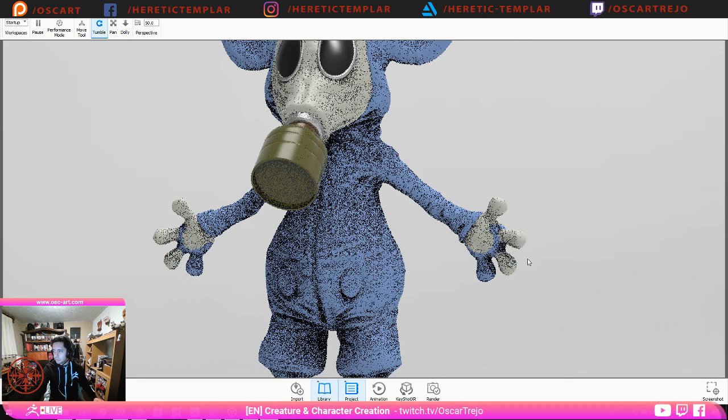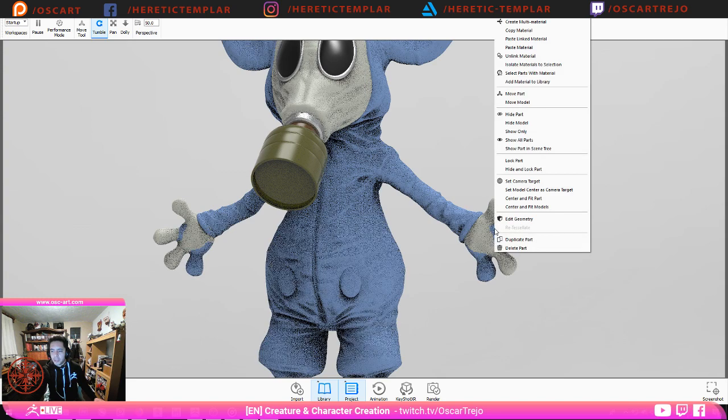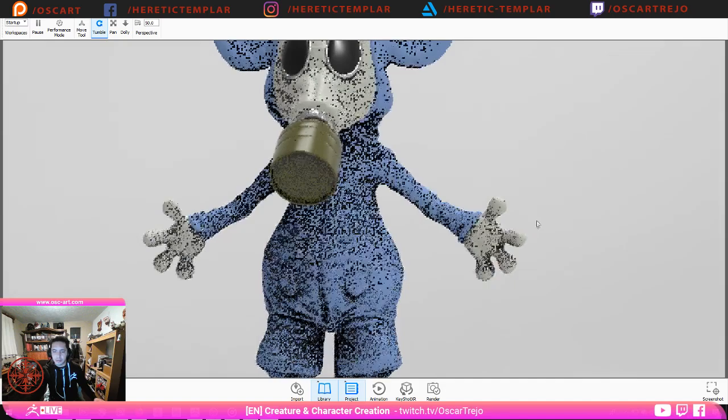Galinha? Sorry man, I'm pretty sure I butchered your name. No, this is Keyshot. I already exported the file as an OBJ and I'm just doing a render in Keyshot just for the fun of it.